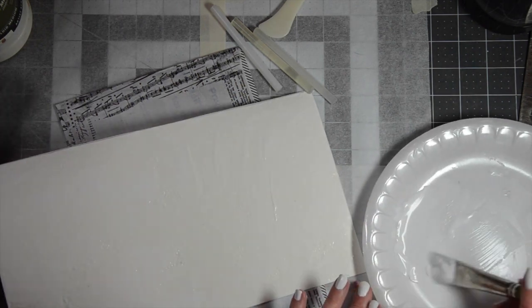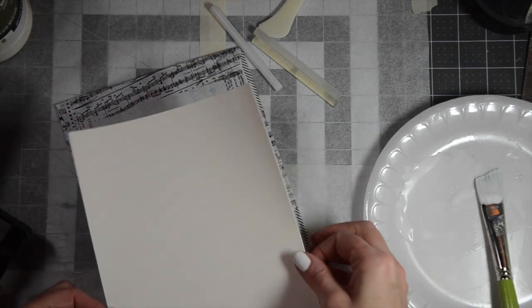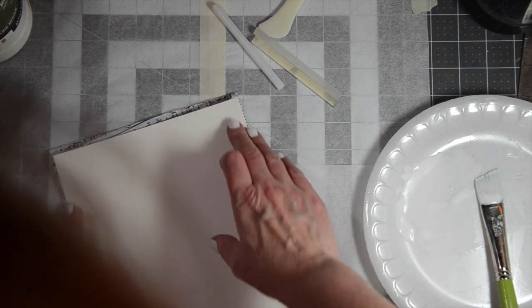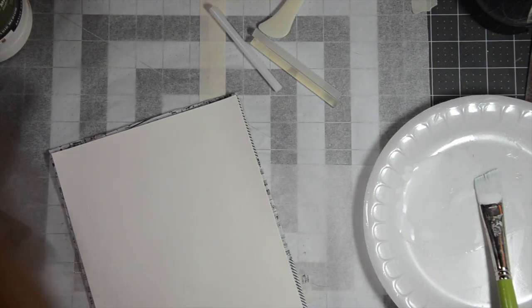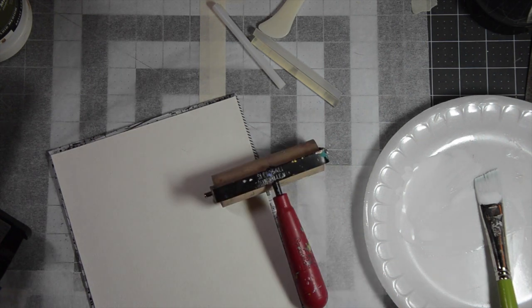By the way, if you put Elmer's glue on your nose and let it dry, my friends think I'm absolutely insane, but let it dry and you peel it off. It's like one of those Bioré strips that take blackheads out of your nose. This stuff is amazing. Yeah, I use it, tell my kids to use it. It's cheaper than that stuff and it works so great, cleans all your pores out. But anyway, that's a whole other video.